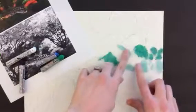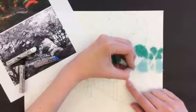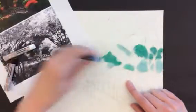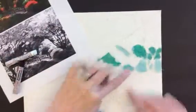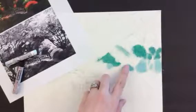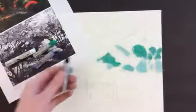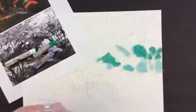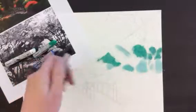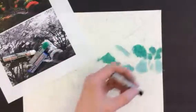So you can do something in between where maybe if you wanted to make some of the values slightly darker, you can go back over it a little bit. Okay, so that's sort of an in between lightest light and medium. And now I'm going to show you the dark. Now be very careful with the dark, with the black oil pastel. It's very, very concentrated, and you really want to save your darkest values for last because they do tend to smudge. So if I look at the area with my tree branches, that's a very dark value.